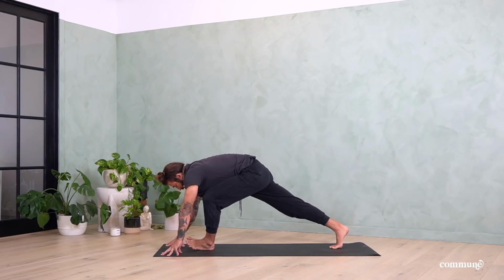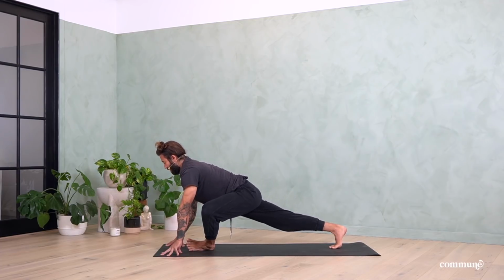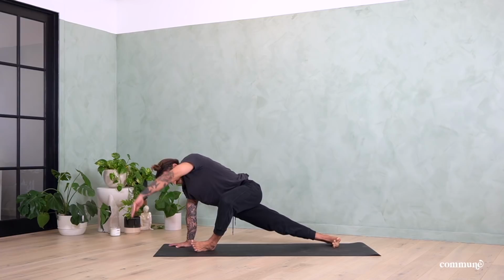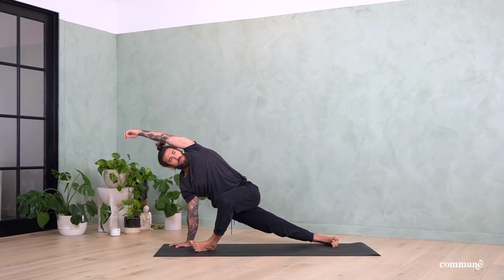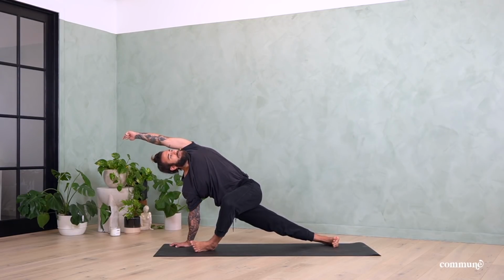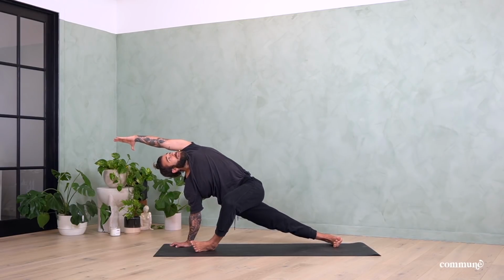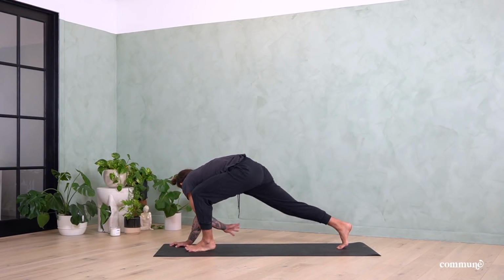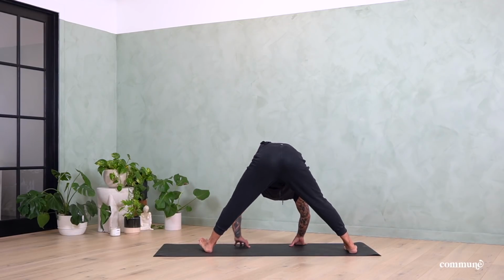Roll to the outer edge of the left foot. Dig your left knee wider, plant your right hand down, roll to the outer edge of both feet. Inhale, reach your left arm way overhead. Breathe into the extended space in your side body. Allow for the opening. Try to tune into what the outer edge of your right foot is doing. And then thread your left arm underneath your right armpit as you come across, wide leg forward fold.